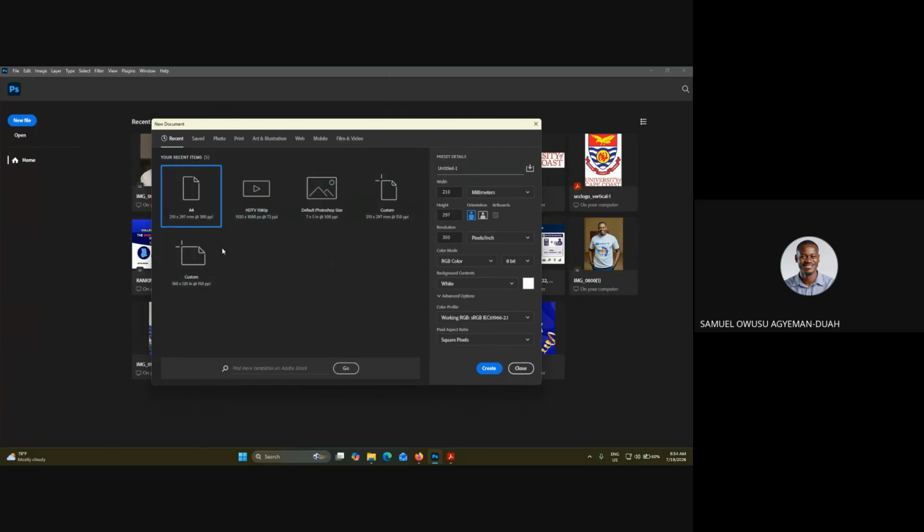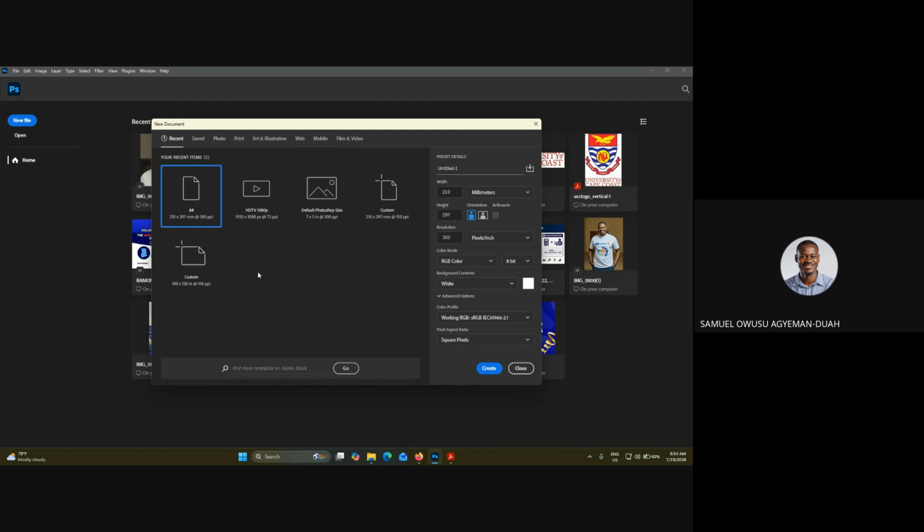And because Photoshop, they know that you are going to use it for some kind of design in one way or the other, they have some presets already in existence for you.